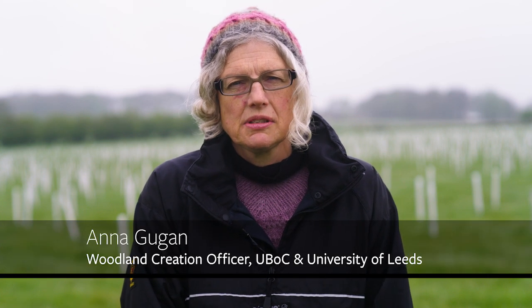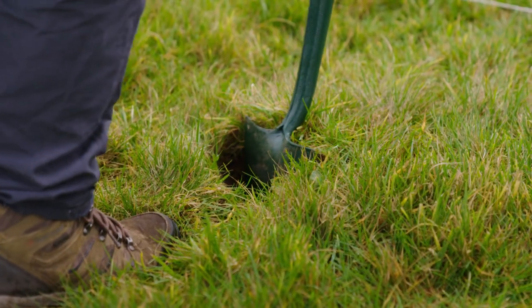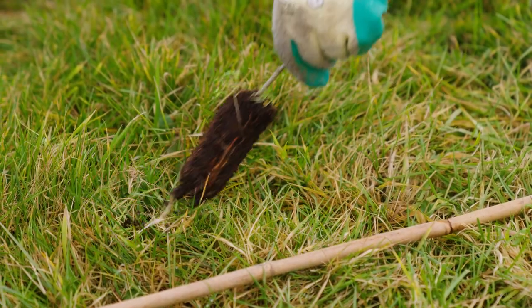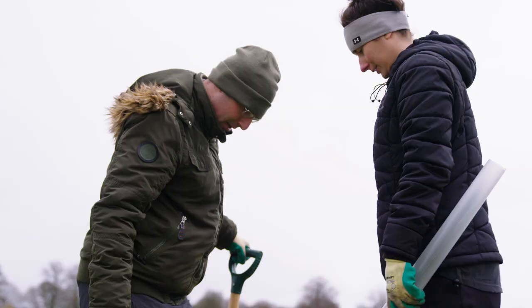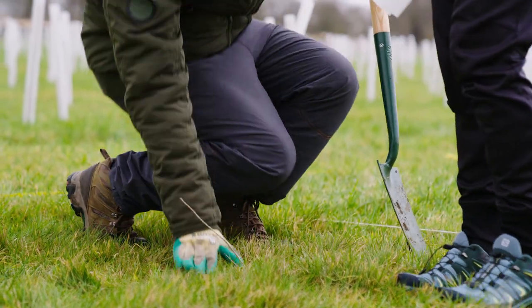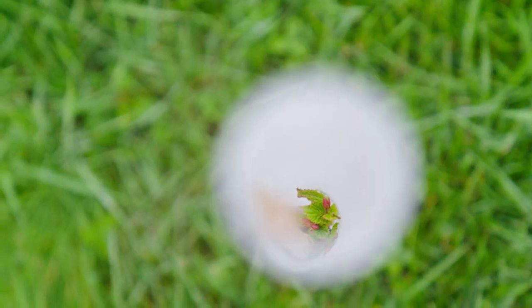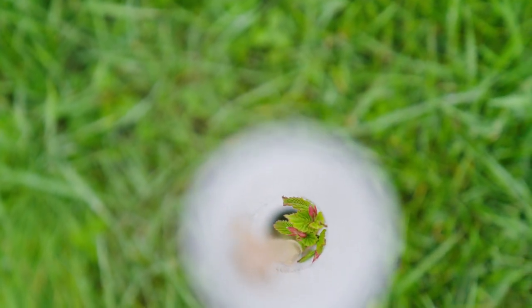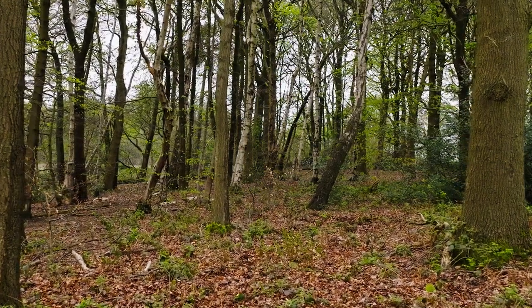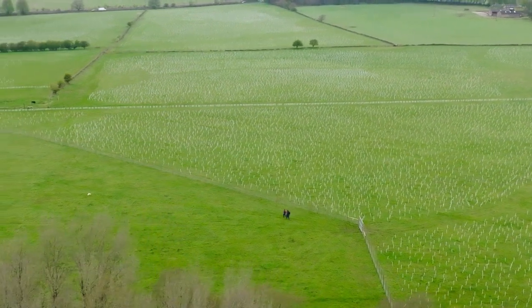When you're designing a woodland like this you have to think ahead to decades from now, to how this woodland might look and feel. We've planted over 60,000 trees this winter. These are all regionally appropriate, mainly broadleaf tree species — we've got lots of oak, alder, lime, silver birch, hawthorn, rowans, hazel, and lots of other trees that you'd expect to find in this part of the world. The aim of all this in the design is to maximise the biodiversity, to meet the aims, and to make sure that when we allow public access it isn't at the cost of the biodiversity ambitions.